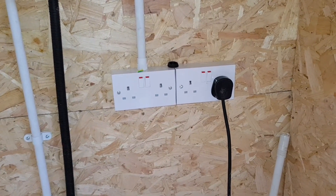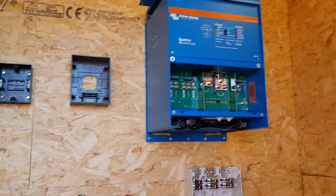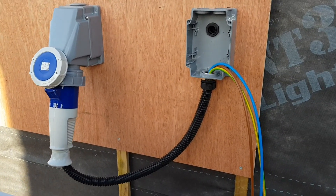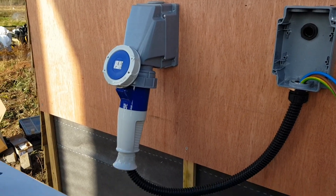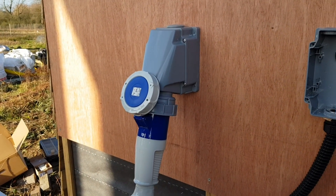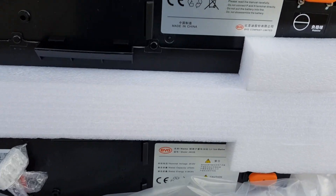The guys are back out today — we've got the inverter there and the batteries in. They're just plugging these together now. We've got the solar inverter mounted, the control box mountings on the wall, and the Victron inverter mounted. We're starting to wire in the generator properly — it's going to run into an external plug that goes straight to the fuse board. So if the solar system or generator ever goes down, we can just whip that plug out, plug a new generator straight in, and have power back within hours.